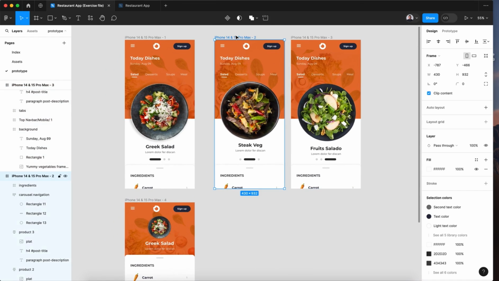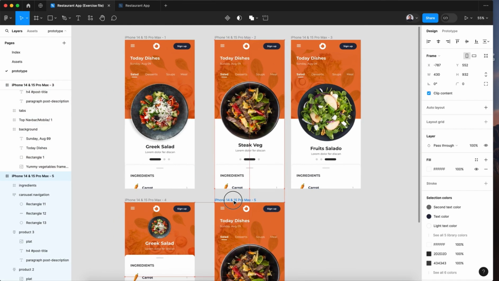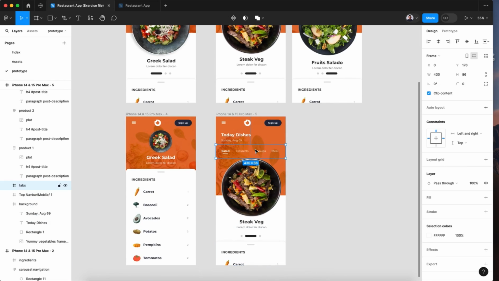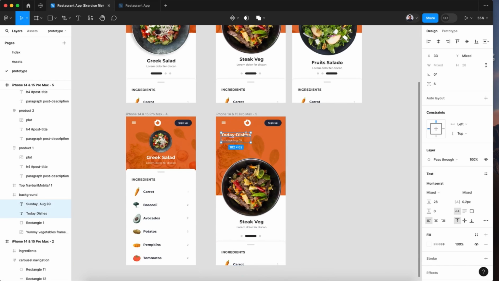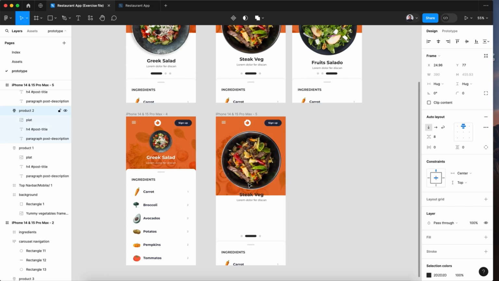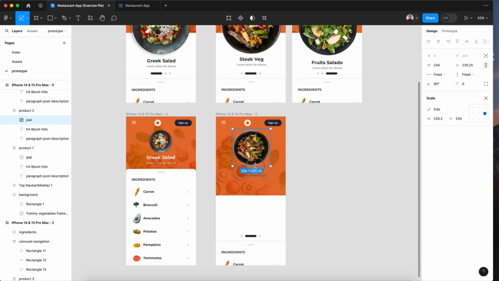Alright, now pick the second screen and move it to the bottom. Remove the tab. We'll repeat exactly the previous steps. Scale down the plate.